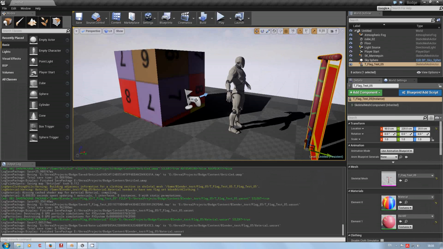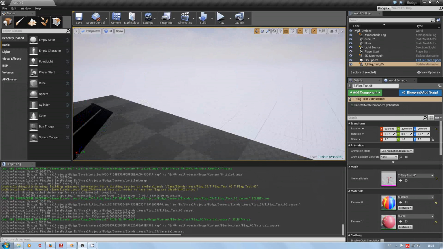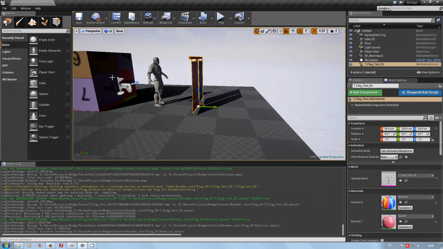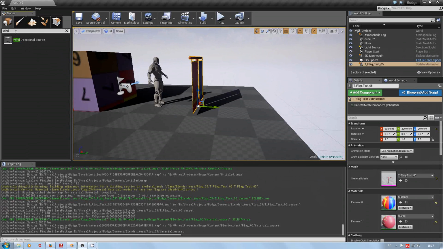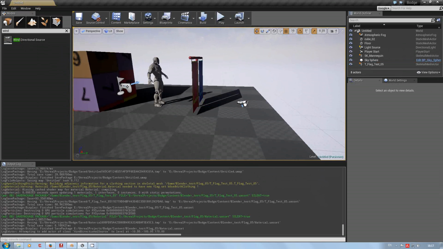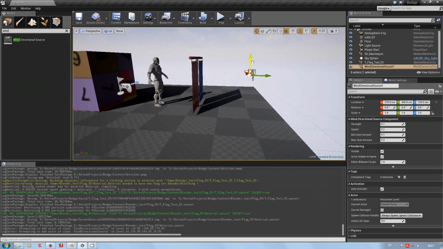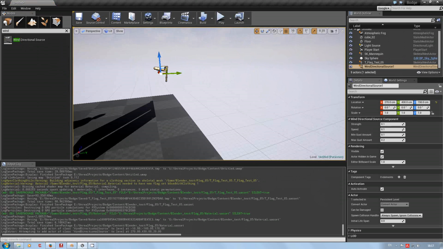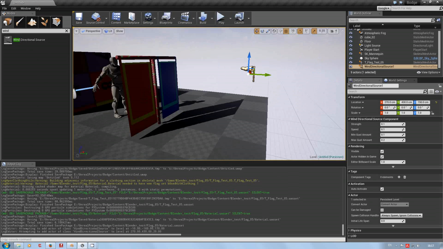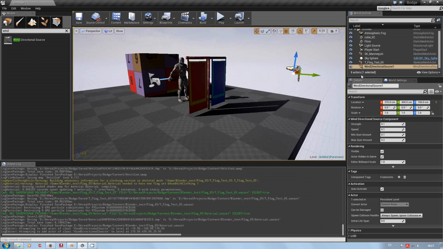Now you might say, and? Well, we'll go into here and go wind directional source, pick it up there, push it up there, and details, wind strength.